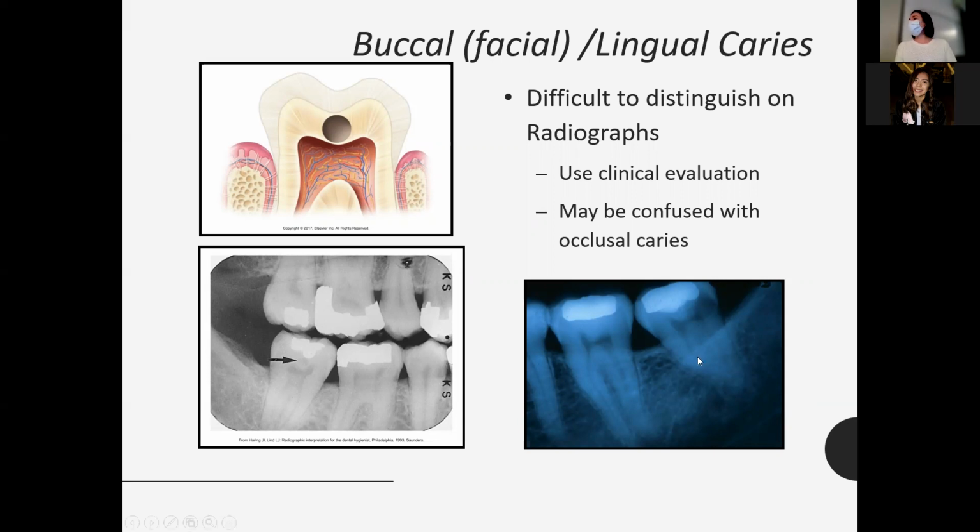Yeah, so the decay on this one is back here. And then the decay on this one is where that little arrow is. That one helps, and it's a little circle, just a little circle. And also that can be kind of tricky because right in the center of the tooth is the radiolucent pulp. So that can be kind of confusing too, because it's in the same area.